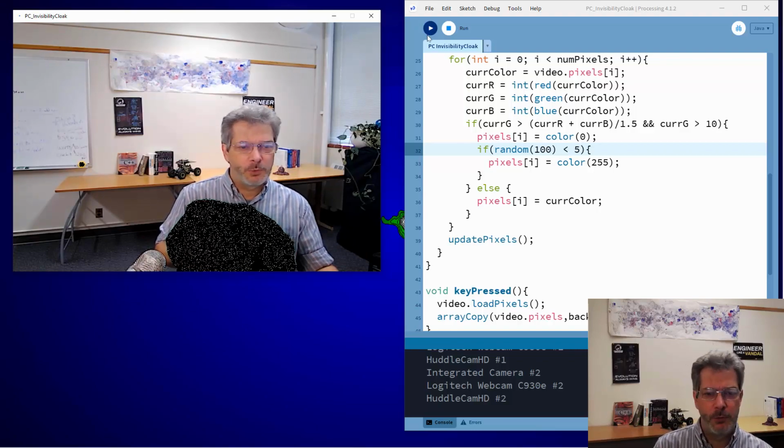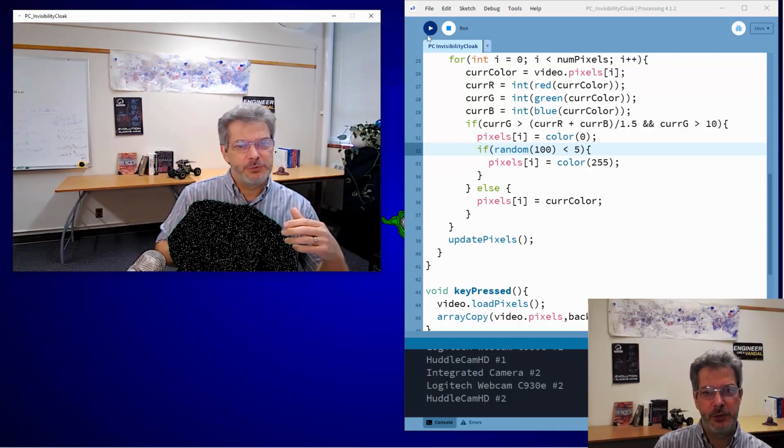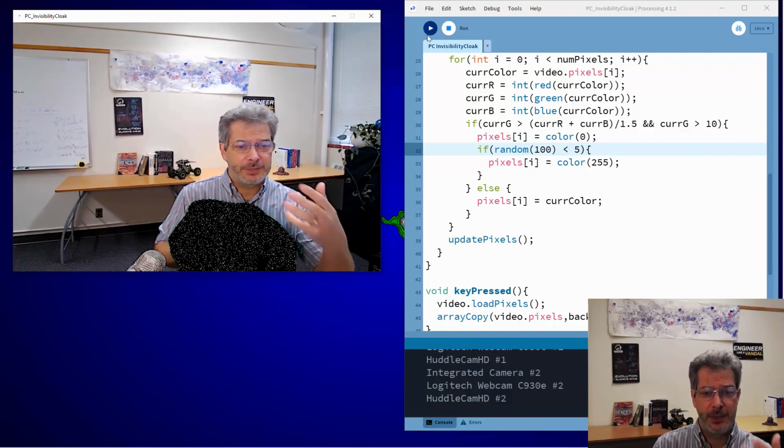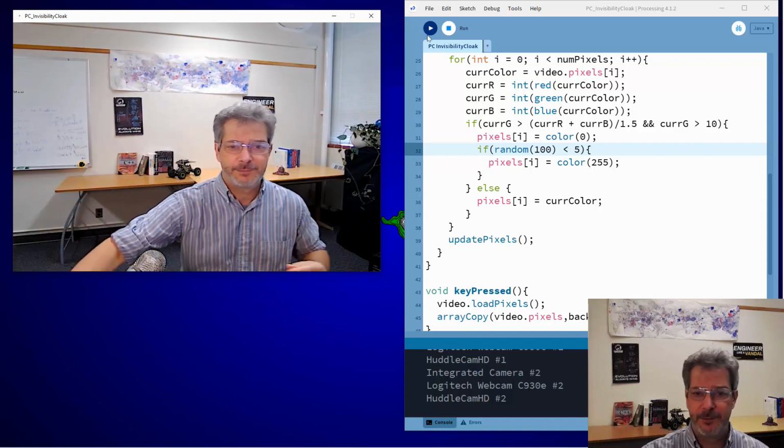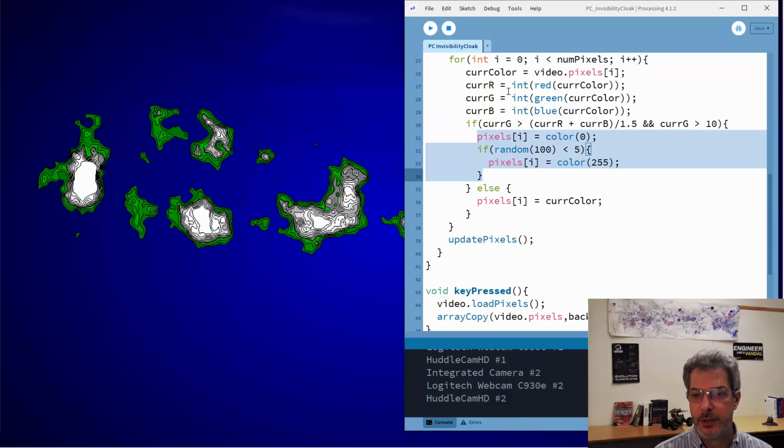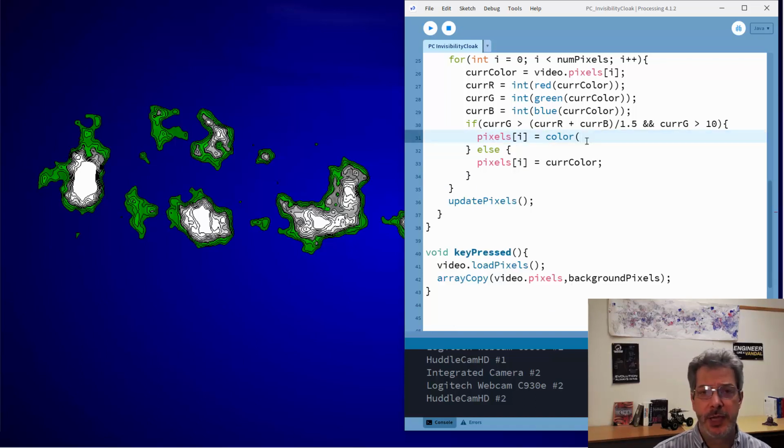And then one more example, we can use things like the current frame count to get not just a random, but a changing effect. So let's do that. I'll begin by getting rid of the old color change, and then instead I want to define a new set of colors, and I'm going to base it, like I said, on the frame count, so it changes over time. But I'll also use the position of the pixel, so the I value here. So let's do this.